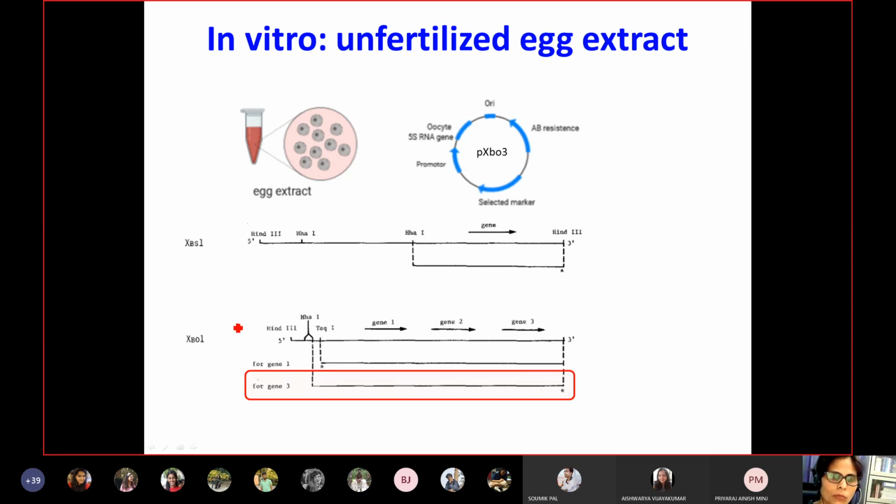One from somatic cells, where you see one specific type of gene, and from oocyte you see three different variants of that gene, 1 and 3. They have taken gene 3, which is the longest one, and the orientation is probably different, as you can see with the star. That is why they have taken this prominent one.